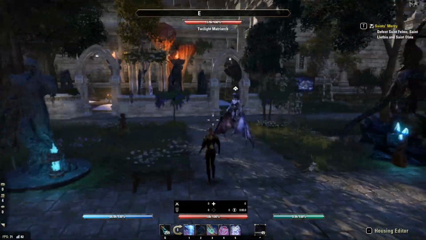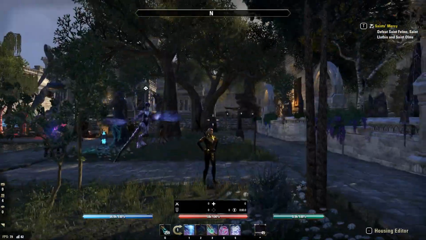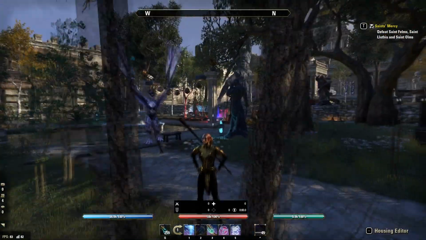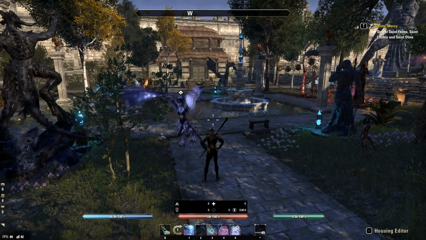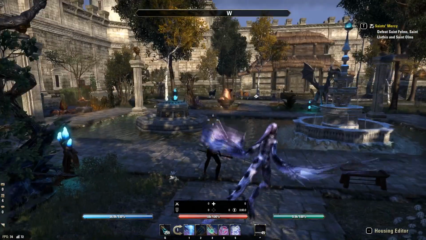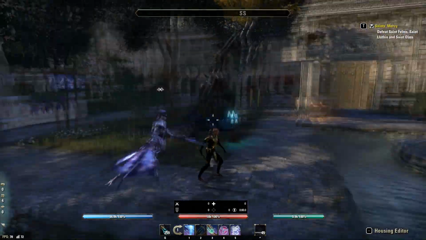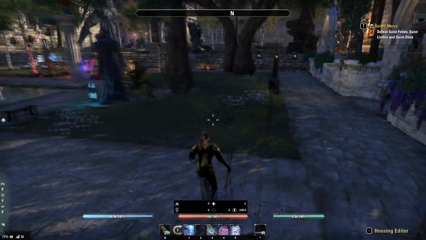This build is usable in both +1 and +2. I've done both as an interrupter on this character. It is very survivable, it does decent damage while interrupting. It has infinite sustain through dark conversion, and it makes you quite tanky, so you can take on some damage and not die.